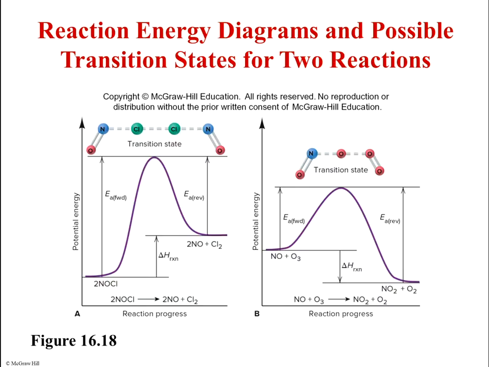This turns out to be a very important reaction in the stratosphere, and is one of the reasons that supersonic aircraft flying in the stratosphere can destroy molecular ozone in that region. So you can see that we're breaking the oxygen-oxygen bond in the transition state, and we're forming the nitrogen-oxygen bond in the transition state.